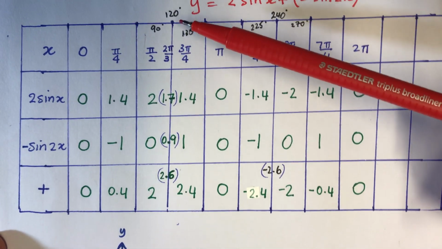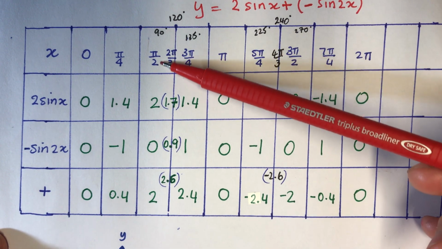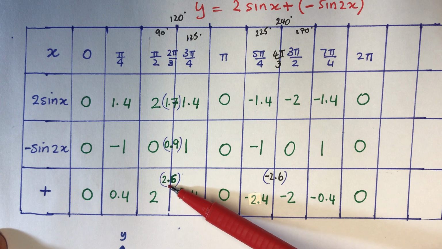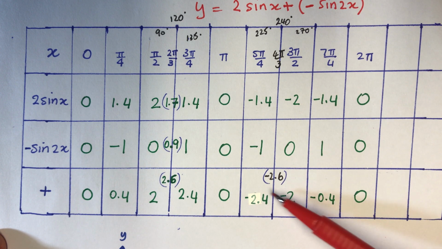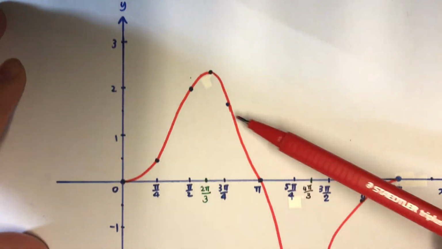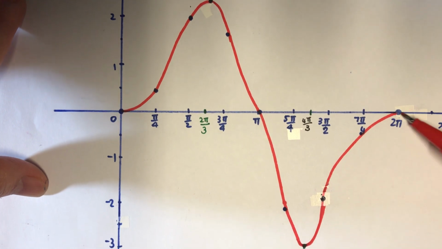So what I've done is I added one more term here to make sure that it looks all right. So that happened to be, luckily, a maximum and a minimum point there. The maximum goes up to 2.6 and down to minus 2.6. So it was a smoother shape that I could create.